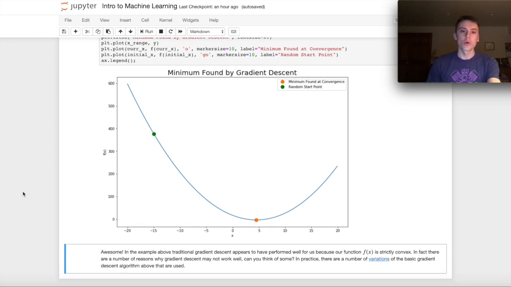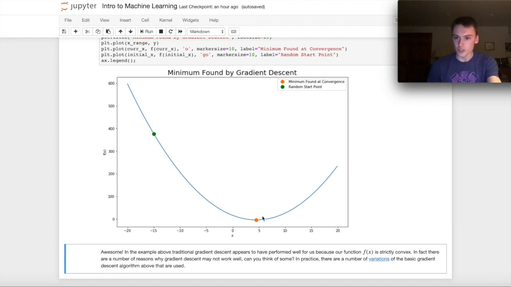Okay, so one thing that can happen is it never converges. You go on infinitely. So imagine that we randomly start here. We calculate our gradient and we know we want to go in this direction, but we take such a big step that we jump all the way up here. Let's say we do it again. We take another big step and we go all the way up here. I don't think you can see my cursor anymore, but you can get the idea.